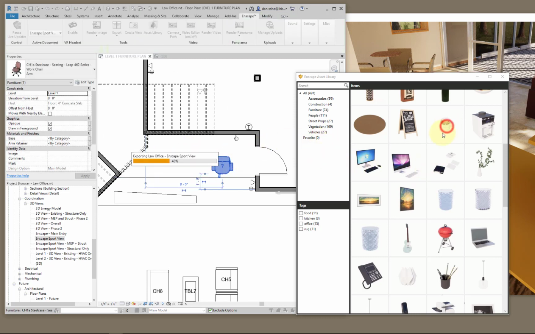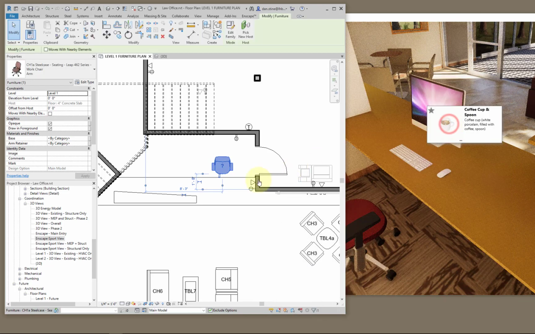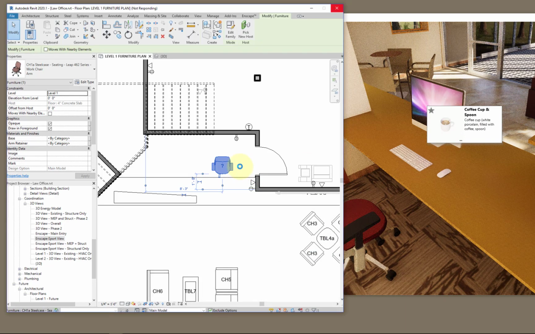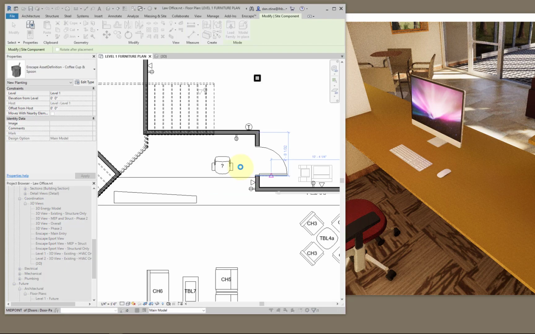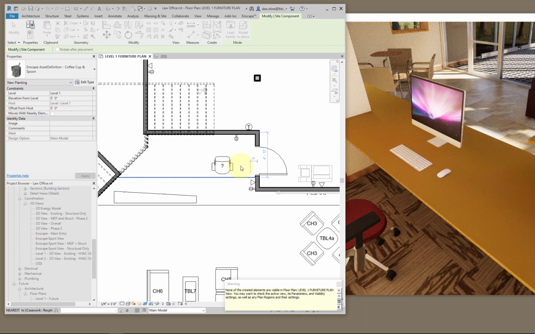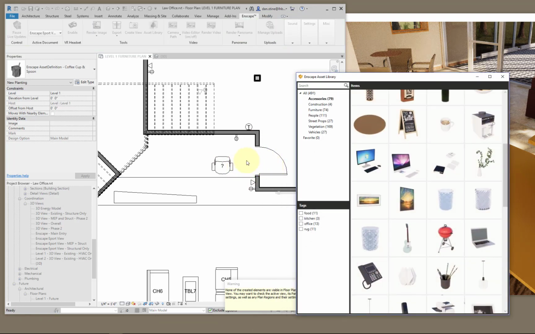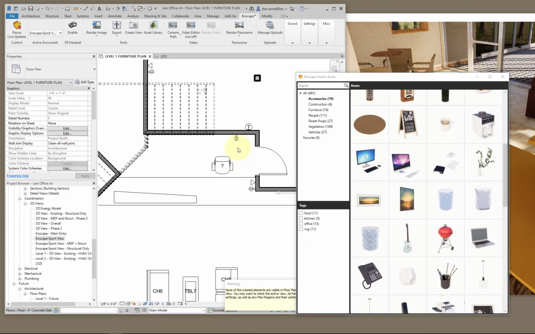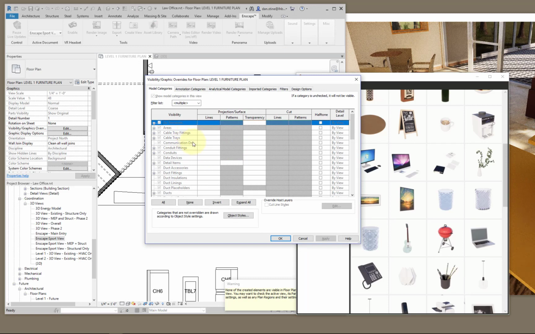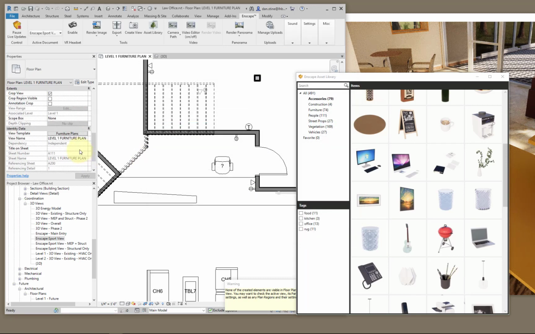Maybe this person's drinking a cup of coffee. So if we place this in plan view rather than 3D view, we see that it doesn't show up, and that's because the planting category is turned off.